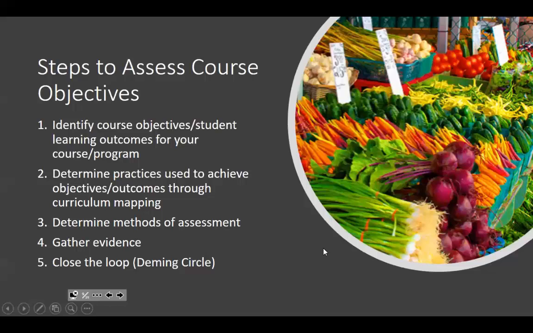We're now into acting. What are we going to do based on the evidence that we gathered throughout the school year? Now, with that being said, we're actually going to try to tackle 1, 2, and 3 before you leave here this week, okay? The idea was to do this in preparation for program annual reviews, which is coming down the pike from the administration. They're kind of tightening up that process.